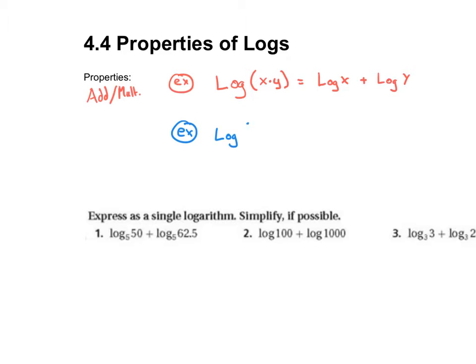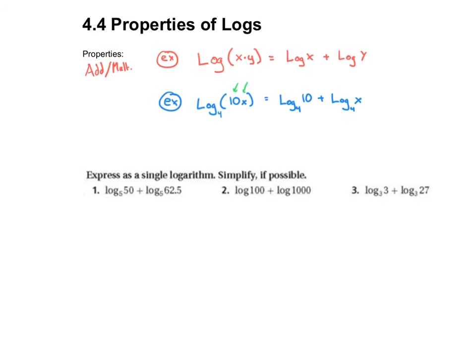So let's say that they gave us log base 4 of 10x. So you see that there's two different things in there. There's a 10 and there's an x, just like there was an x and a y up above, right? So let's do this. Let's go log base 4 of 10 plus log base 4 of x. There, we just changed it, right? Pretty nicely done. Okay, so that's one of the things we got here.